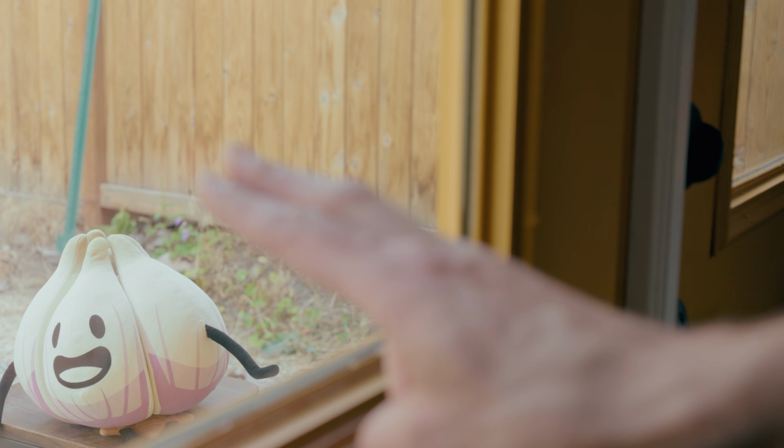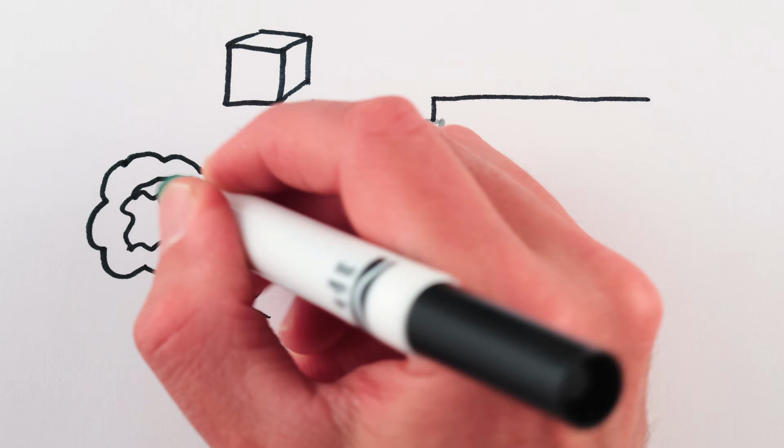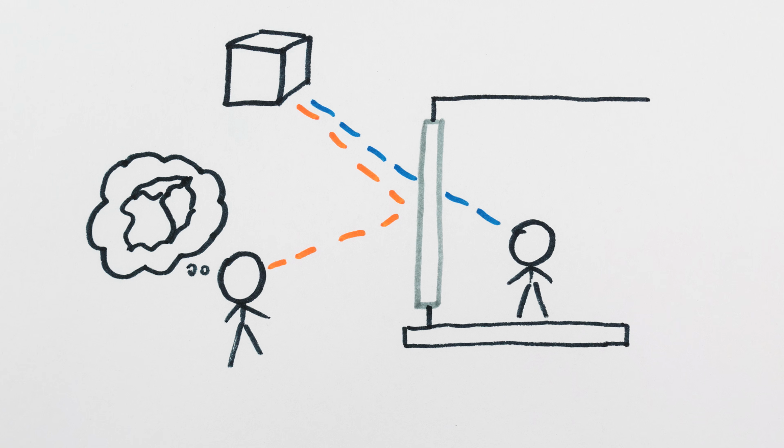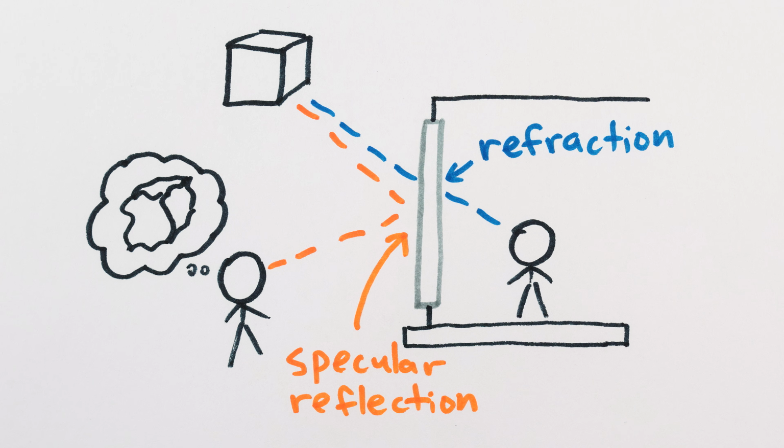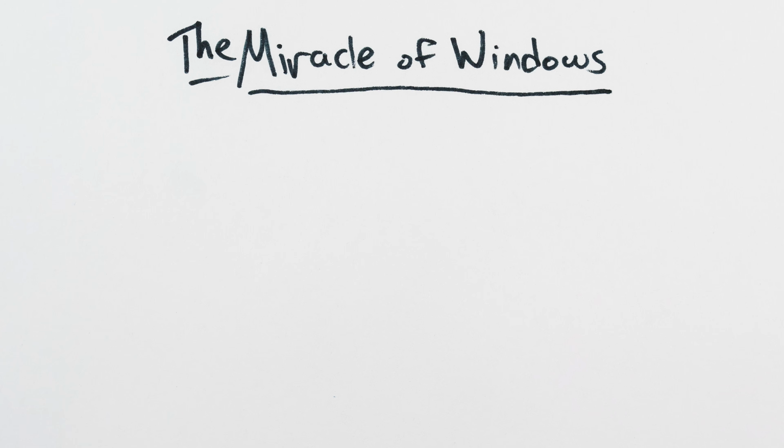In fact, when I gently touch this window from the outside, I can easily distort the image in the window, but nothing of the sort happens when looking out from the inside. It turns out this wavy window paradox is explained by a key difference between the physics of looking out and looking in. The fact that windows work at all is a minor miracle of physics.